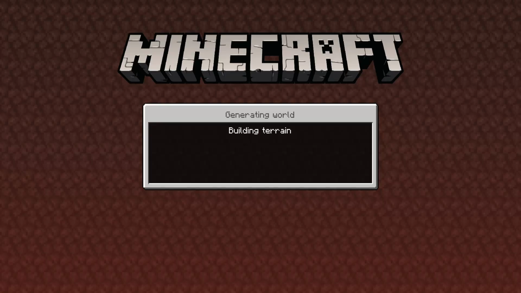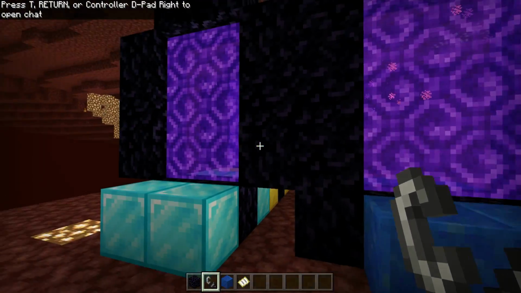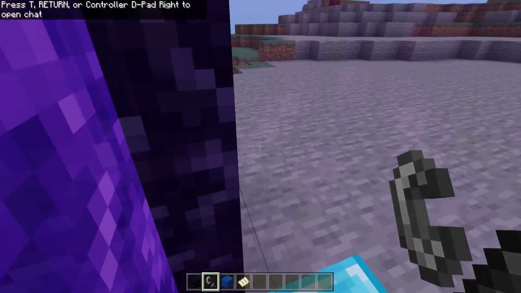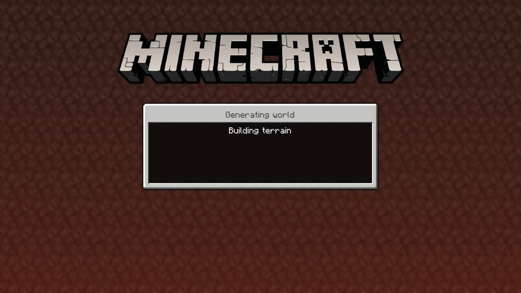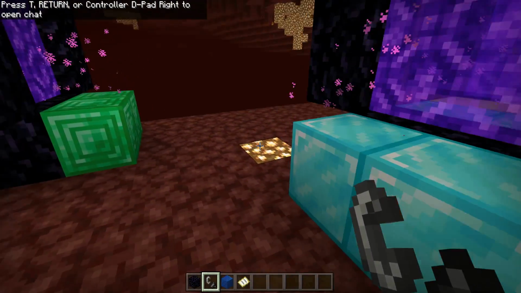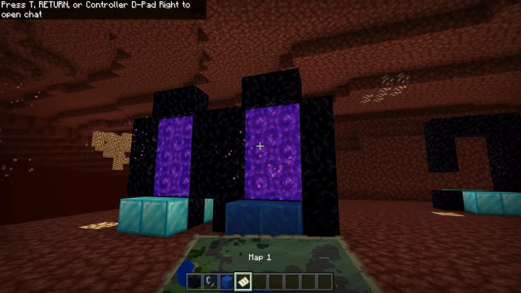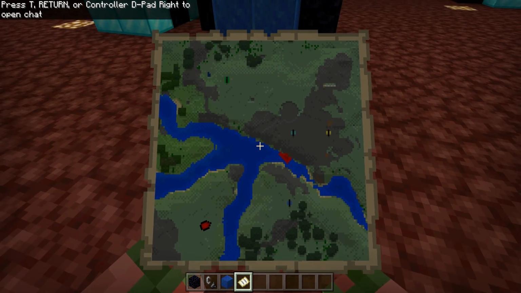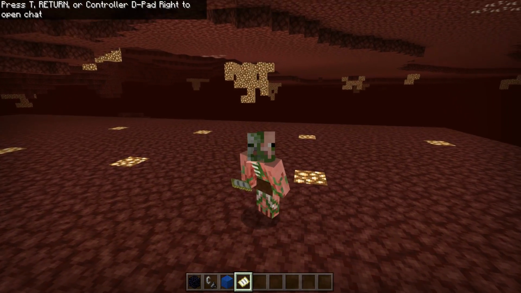Yup, lapis is working good. It's working on going on the way back, and the diamond portal should be working too. As you can see, diamond is still working. All of these ones are still working perfectly fine. So as you can see, locator maps on the Bedrock edition do have a hidden use for linking your nether portals.